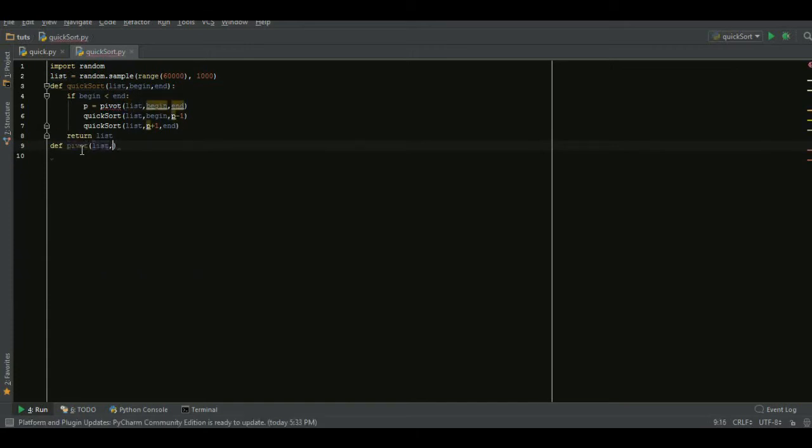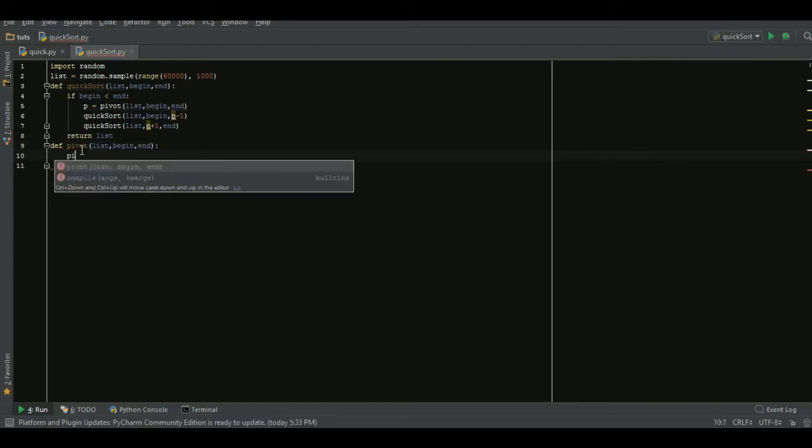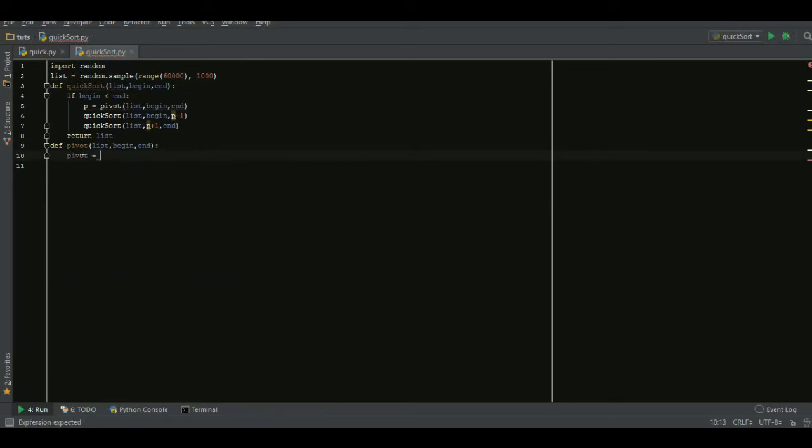It takes a list, begin, and end. Okay, so let's get our pointers. Let's get a pivot, and remember we're just dealing with random data, so it doesn't matter which one we choose. Equal likelihood of any of them, so we'll just set that to be the first one. Well, left pointer, that's going to be begin plus 1. And the other one is right. We can just set that to end. So now we have our pointers.